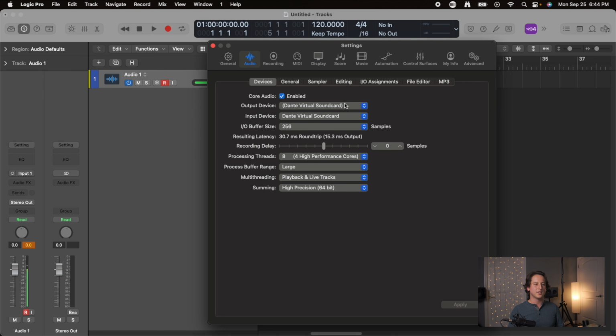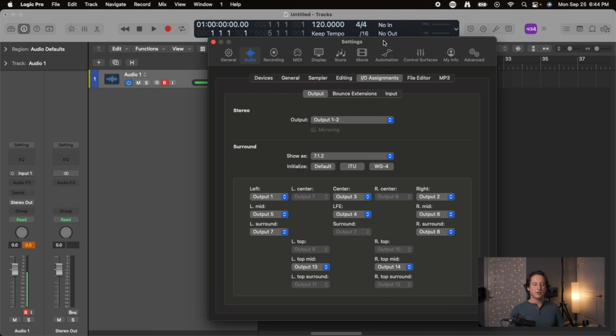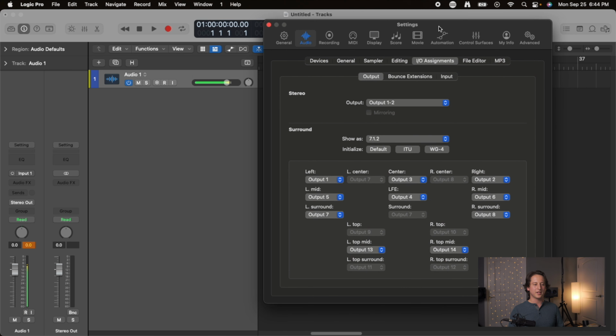You'll probably come up with this devices page because that's where everybody shows up. But we're going to skip over to the I/O assignments. Now, just like in your DADman software, and with Dante, whatever your configuration is with Dante, you're going to correlate your speakers on your outputs as if it were in Dante or in your Apple Mac configuration page.